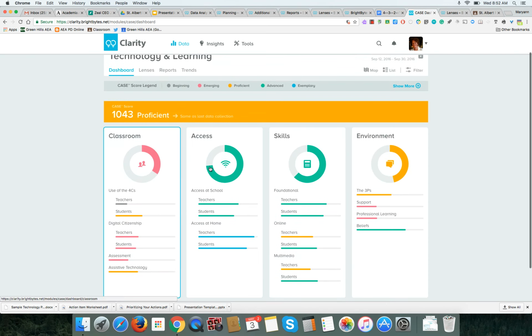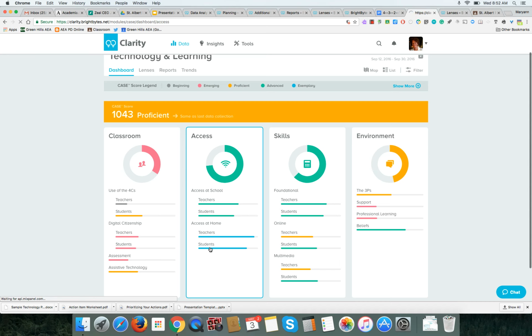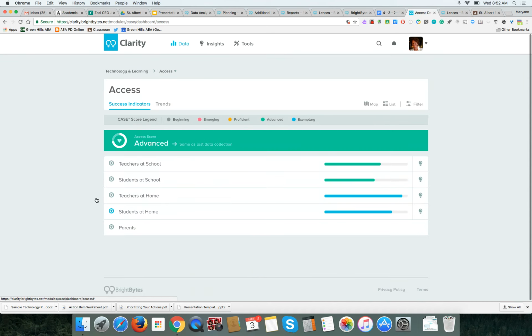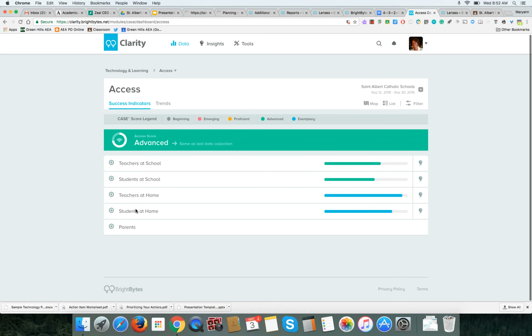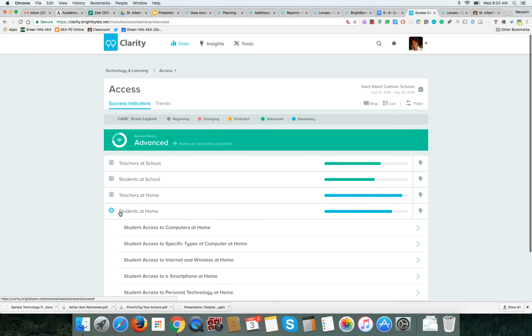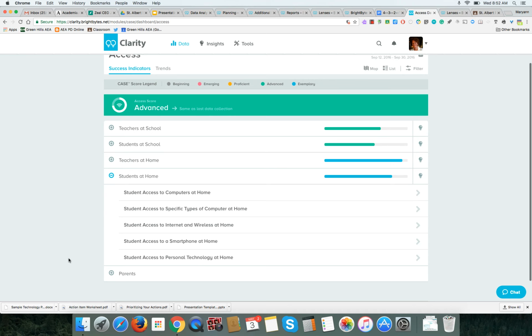You can see that the access is really good, for teachers and students, and even at home. Let's look and see how many of your students have access at home. That's really a critical area, particularly if you're going to be assigning homework that would need the internet at home. So, student access to computers at home or to the internet.